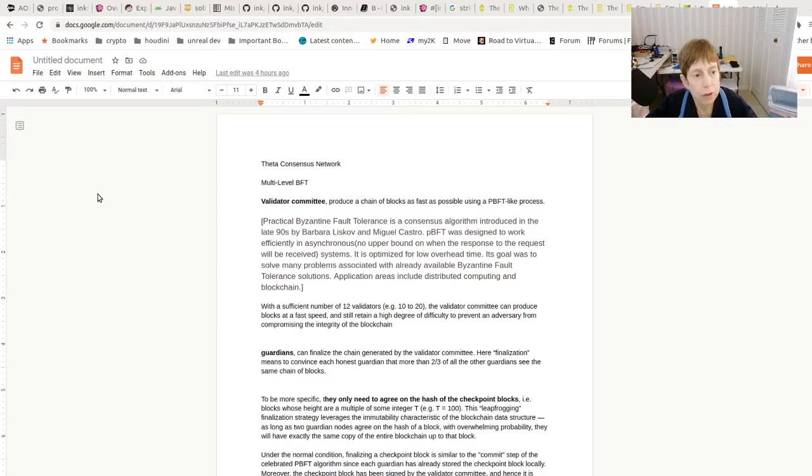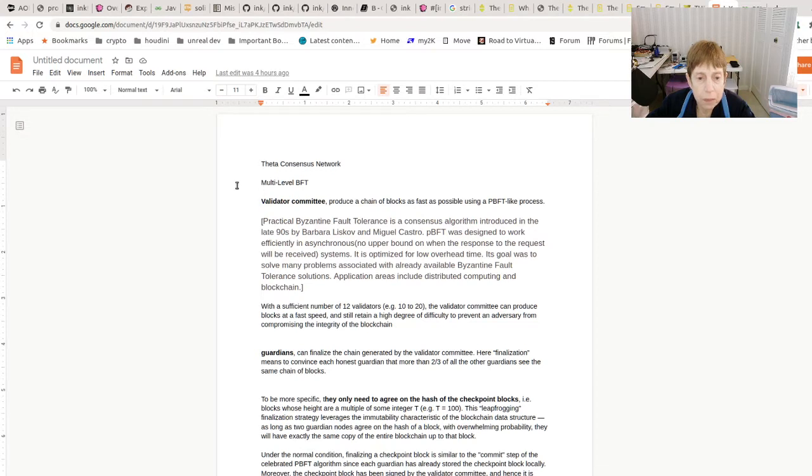So we're going to talk today about consensus, and it's described as multi-level Byzantine fault tolerance. That's based on the Byzantine generals problem, which is a way of producing the correct consensus as long as a large percentage of nodes provide the correct information. I think in Bitcoin it's over 50%, or it's either 50% or 2/3. So you can have a large number of nodes presenting poor information, and it can still come up with the correct solution.